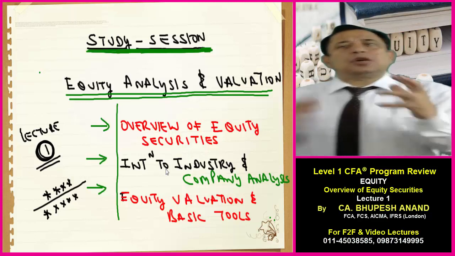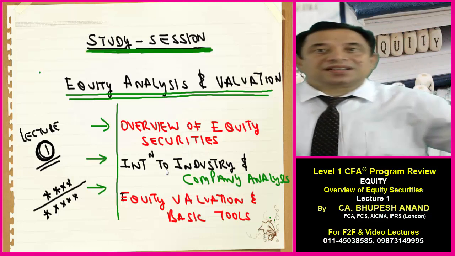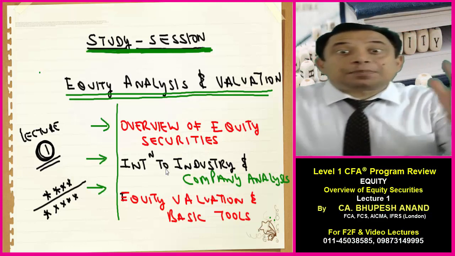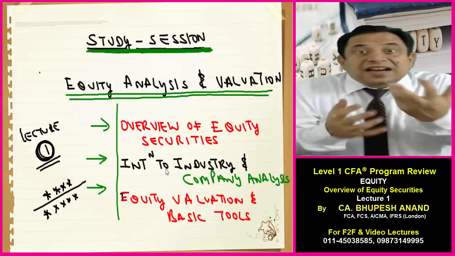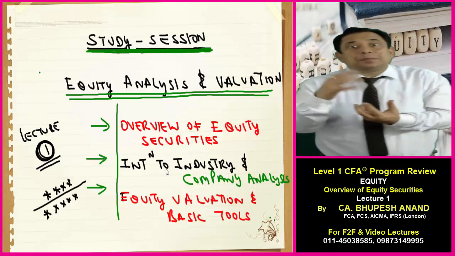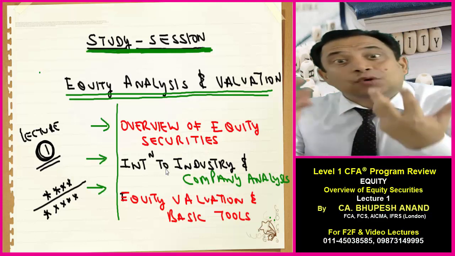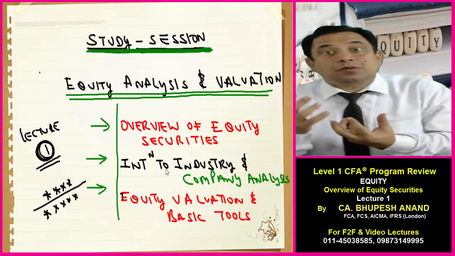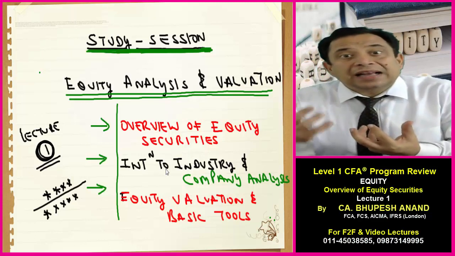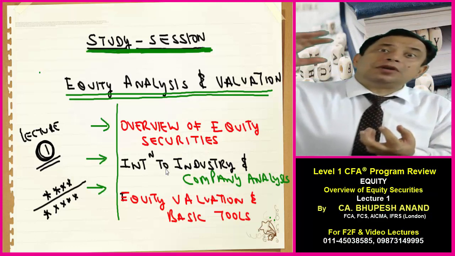What is the meaning of equity? We have already seen. What are the different types of equity securities? How are equities performing? What is the risk and return feature of equity? What is the meaning of private and public equity ownership? What are the different types of voting rights and ownership rights? What is the difference between market value and book value of an equity share? What is the meaning of return on equity or cost of equity?